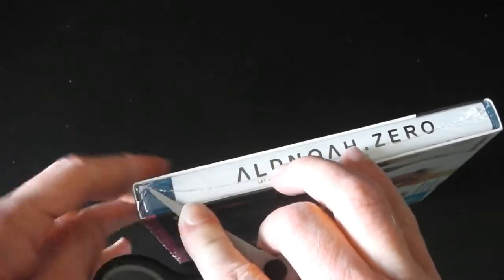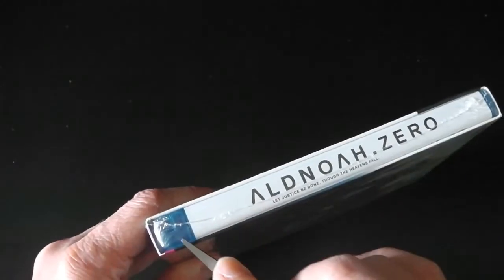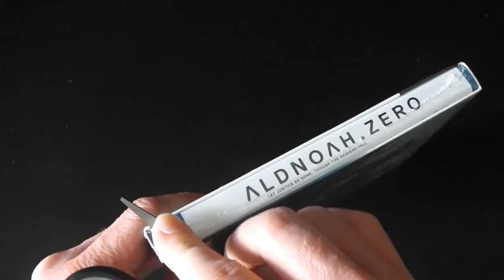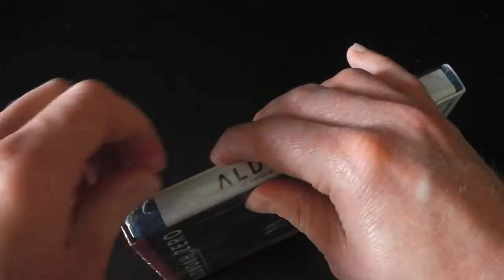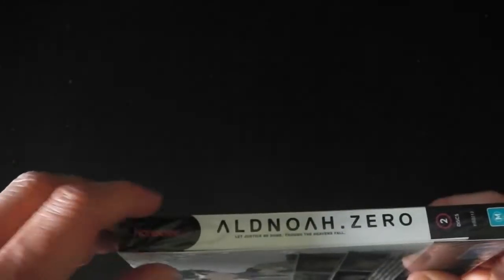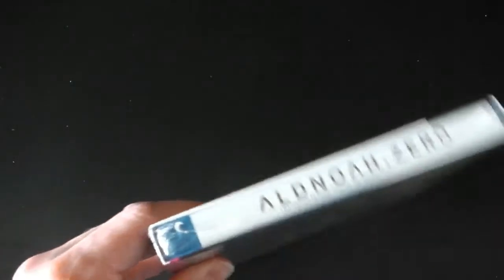Now, what I will mention is that Anime Limited have announced that they'll be releasing Aldnoah Zero as a complete Season 1 collection within the UK, which contains both, in a sense, Australian versions of Part 1 and Part 2 in a single set with a more detailed art book. Well, I'm assuming it's more detailed considering its relatively hefty price tag. So it'll be quite interesting to compare the two when they're released.